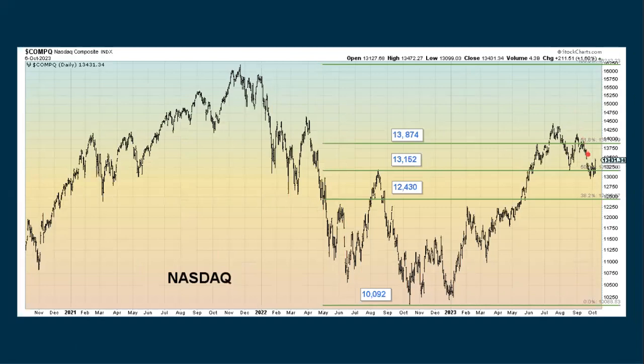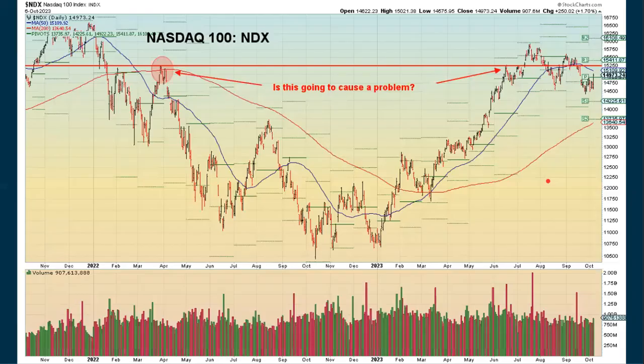We've also been dancing above and below this 50% retracement level for the NASDAQ. And usually we don't do that. See how earlier in August we came down, touched this, and then shot back up? Well, now we go a little bit below, a little bit above, a little bit below. After Friday, we're a little bit above. So it's not really acting as a boing point, a point where we hit it and turn and go in the other direction, at least right now.